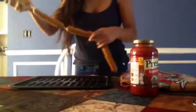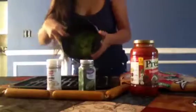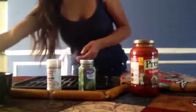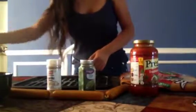And I'm also going to be using some sausage. This is a field roast. It's one of them from field roast. I usually use it out of the wrapper, or the packaging, but just some vegan sausage from Field Roast. I'm going to add some parsley to it, some garlic powder, some spinach, and then I'm going to be adding the cheese. I don't know what kind of cheese it's supposed to be imitating, but just some vegan cheese. Like I said, I got everything from Walmart, and then some olive oil.